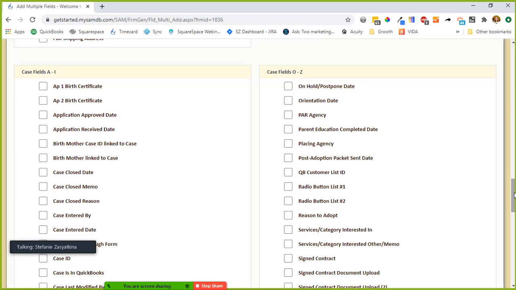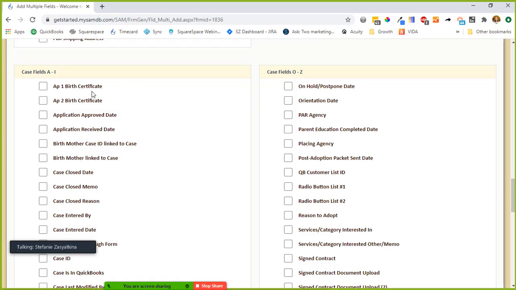On the case table, however, this is how you're servicing the client. So it is things about your services with them. So from the moment they inquire or contact your agency to the moment that case is closed, how do you categorize your service for them is generally what's there.